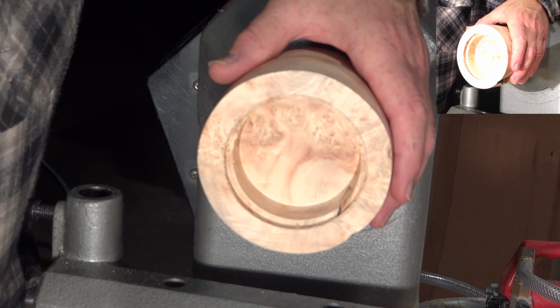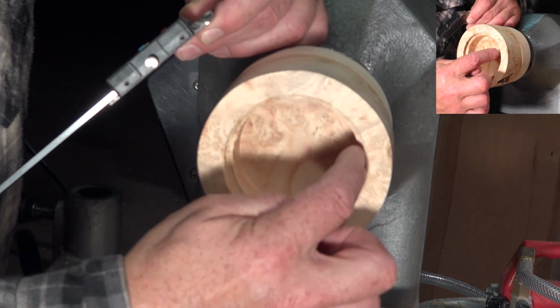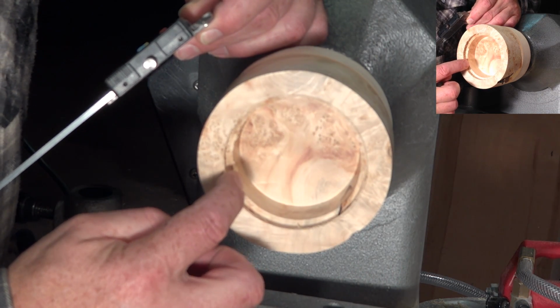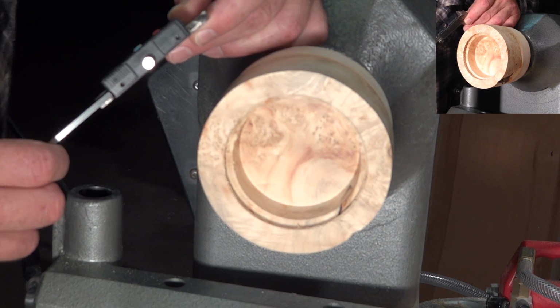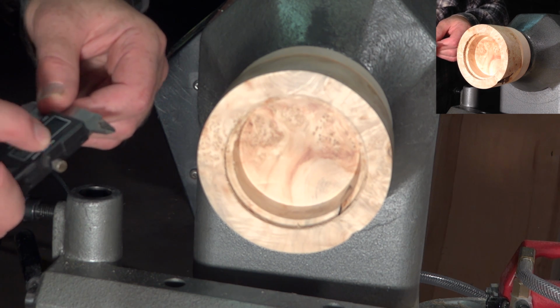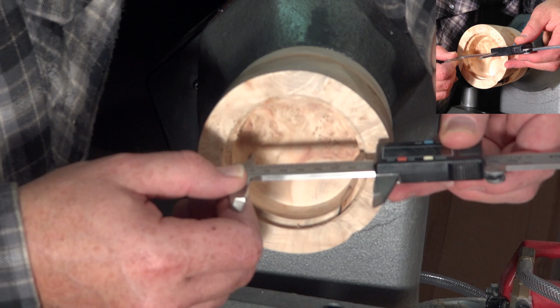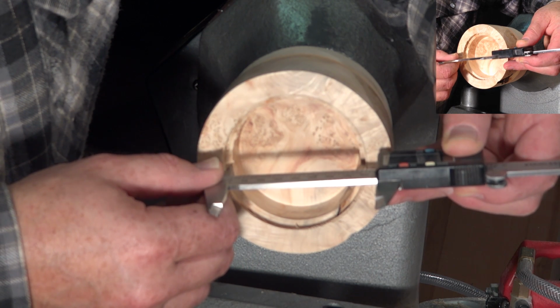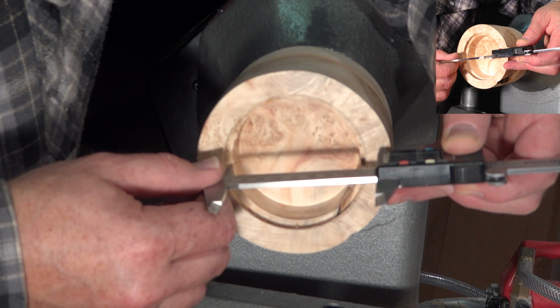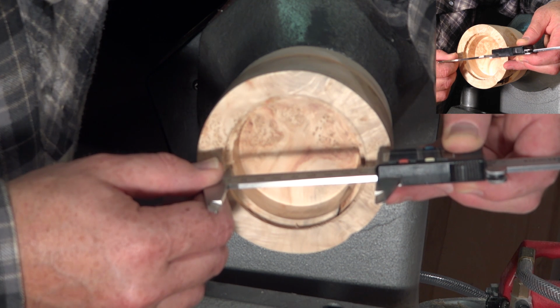In order to get the size for the male threads, I need to use my calipers and measure the largest diameter across here and then add 35 thousandths of an inch to do the male threads. The largest measurement I'm finding is 3.34 inches. So I'll need to make the piece for the male threads 3.69 inches.